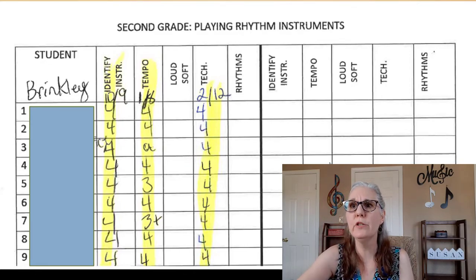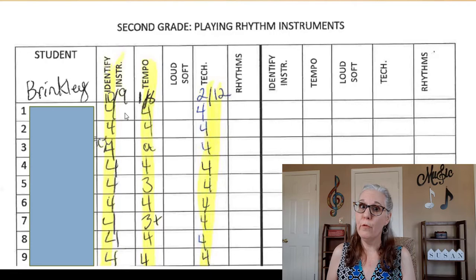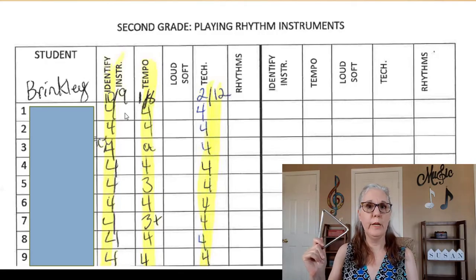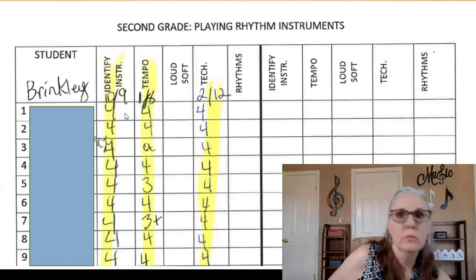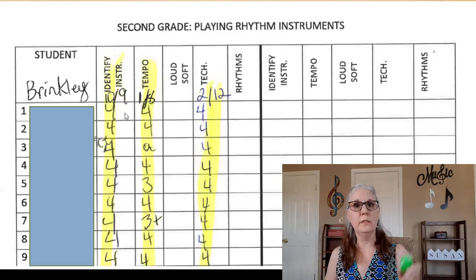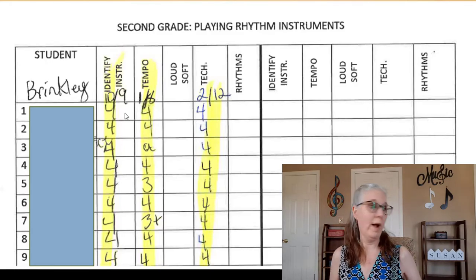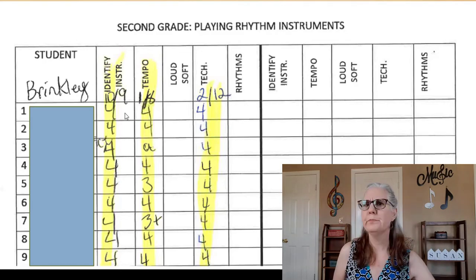So in this situation right here, going back to identifying instruments, I'm not going to call 3 or 4 friends up at the same time. I am going to say, okay, my friend in chair number 1, I'm going to hold this up, tell me what this instrument is. My friend in chair number 2, tell me what this instrument is. I'm going to rotate around and do different instruments, and I'm not going to tell them whether they're right or wrong because I might have to hold this up for 4 more friends. Okay?